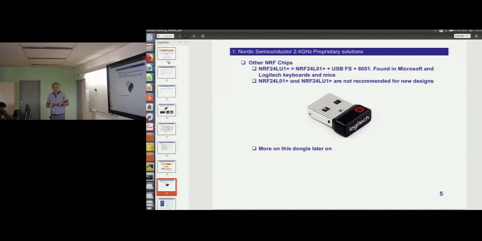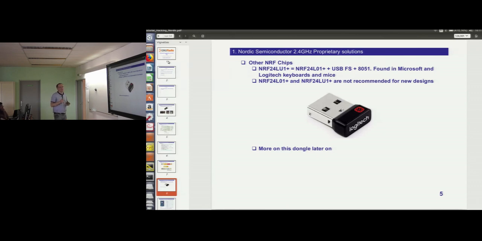It means that in a USB mouse key, you've got this, and you can change the firmware and use it as a transmitter or as a packet sniffer, which can be quite interesting.